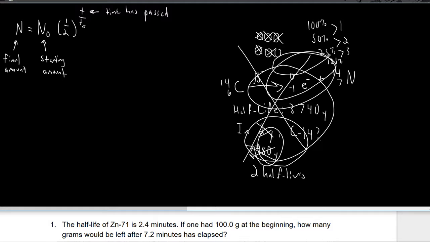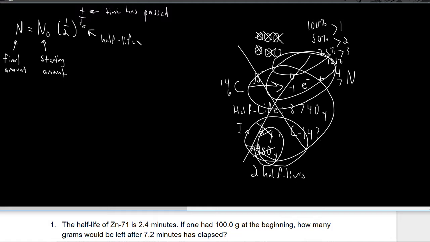So that would have been the 7,480 years there. T.5 or T 1/2 as you'll sometimes see it, that's the half-life. The half-life is unique for each isotope that is radioactive, okay?